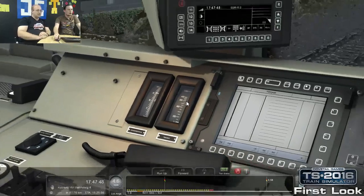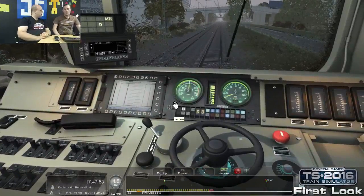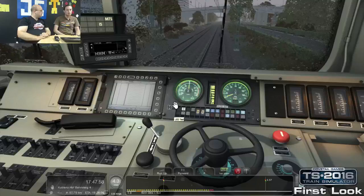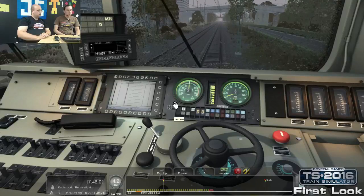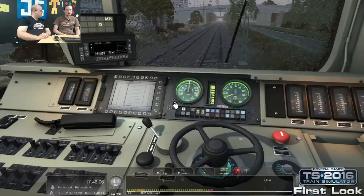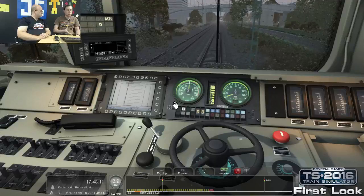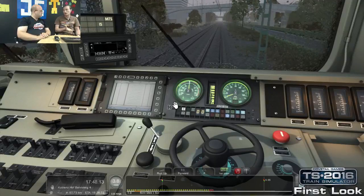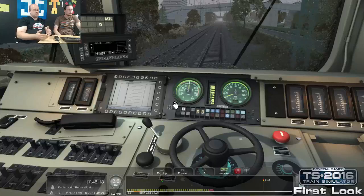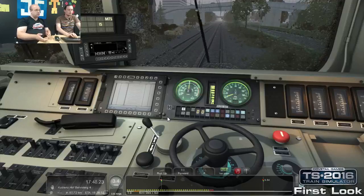So what does that mean practically about how you drive this thing? Well, if you put too much power into the system, then it essentially blows up. Not literally, of course, but it overloads the traction motors, so it trips the circuit breaker, meaning you have to come to a stop to reset it all before you can take power again. Right, so we've covered how you need to watch how you apply the power, otherwise you're going to cause a fault and need to bring the train to a stop and cure it.